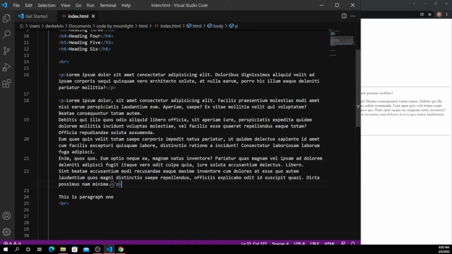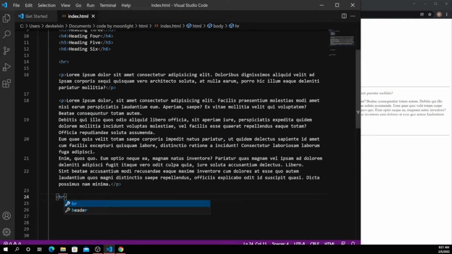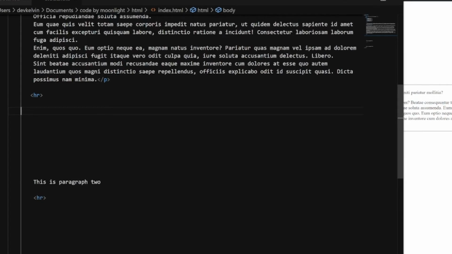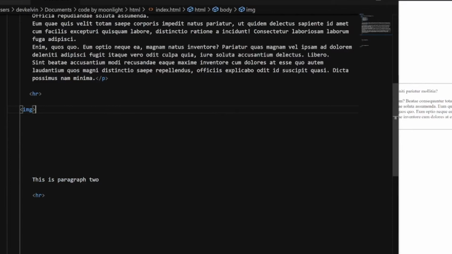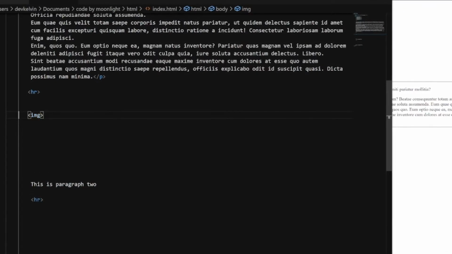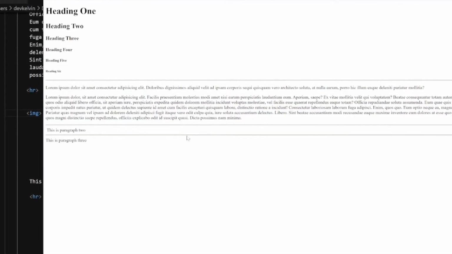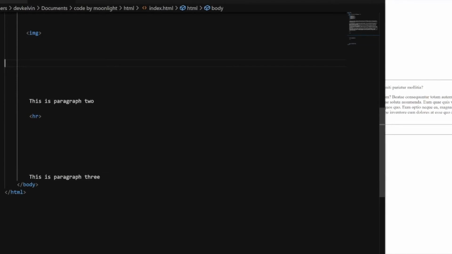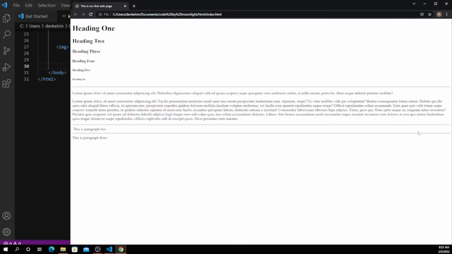It's not uncommon to also want to see images on the page. So let's have another heading here. To get an image on the page, let's just type in the image tag. It's an empty tag, so type this in correctly. Great. Enter. And let's reload our page. We don't have an image. I'm just going to take this out and reload. We still don't have an image.